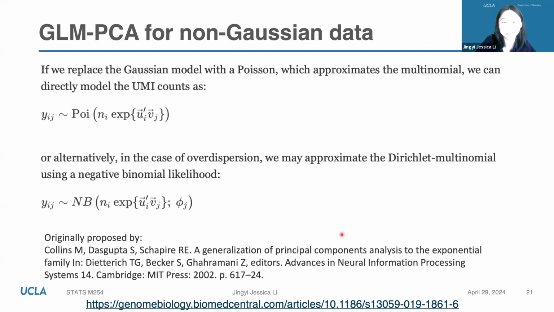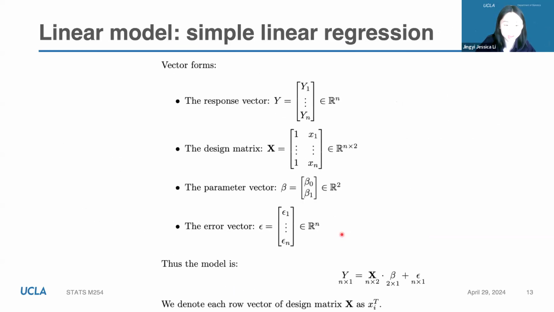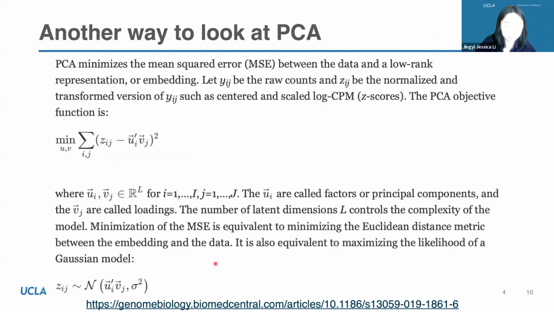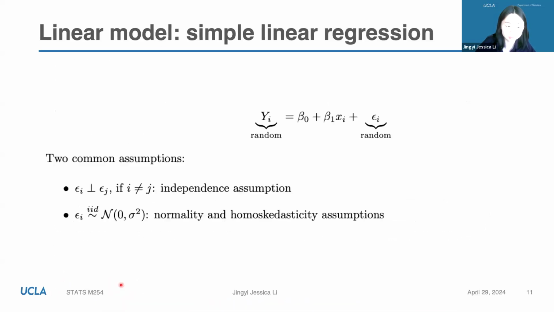Okay, now GLM-PCA. Let me scroll a few slides back to connect it. This is what is assumed for the normalized data. For normalized single cell data, Z_ij, cell i, gene j, because it's normalized, we assume it's Gaussian distributed, and we do PCA on Z_ij to get u_i transpose, which is cell i's PC scores, and v_j, which is gene j's loadings on the K PCs. So that's what we had for PCA.